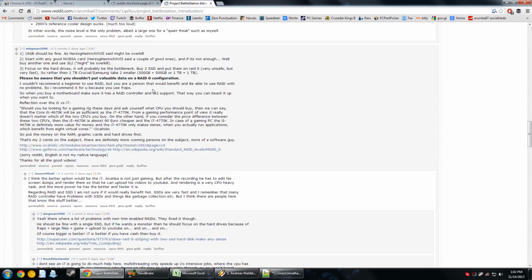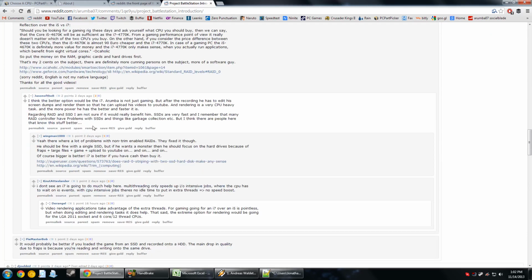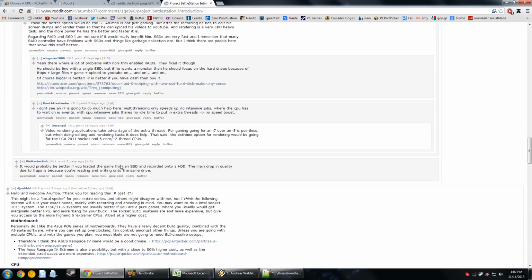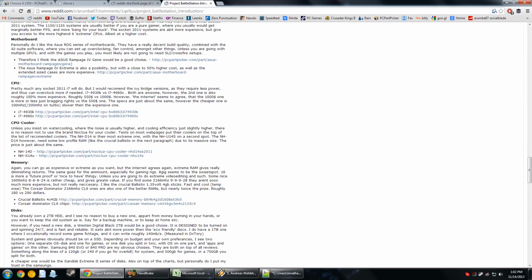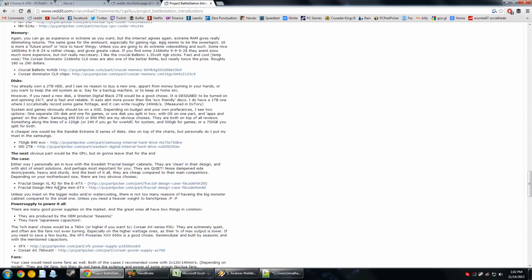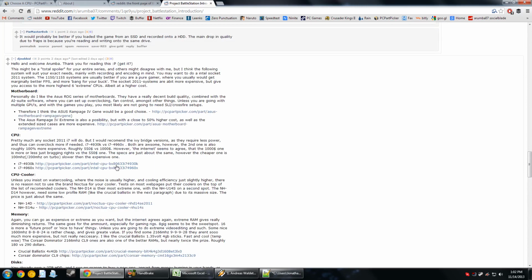We were talking about the differences between RAID 0 and RAID 1 and whether we should consider that. I don't think we really should. I got an SSD drive. It seems to me like SSD is just simpler. And then this is awesome. Check this guy out. CPU cooler, memory, disks. It's awesome stuff. So please facilitate the discussion.